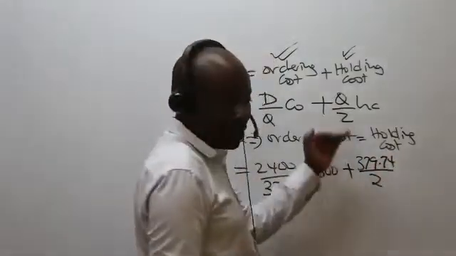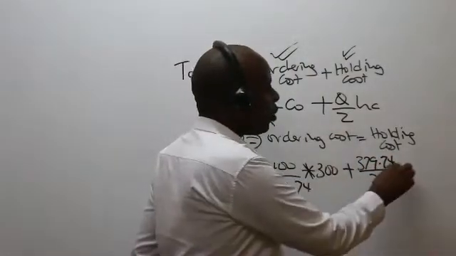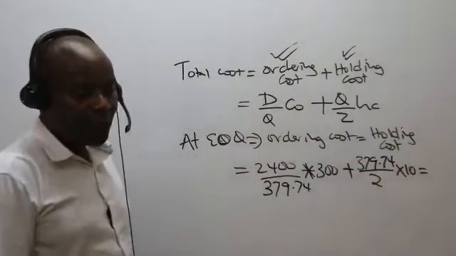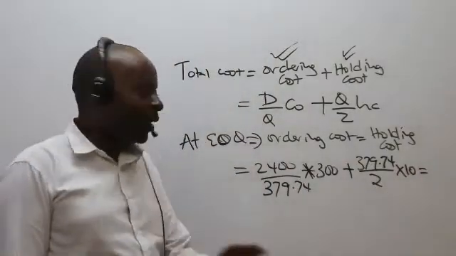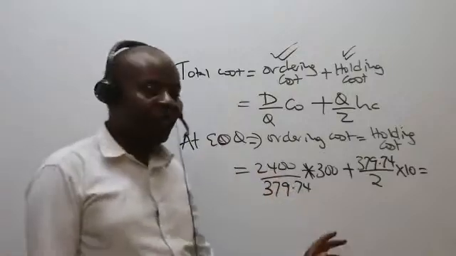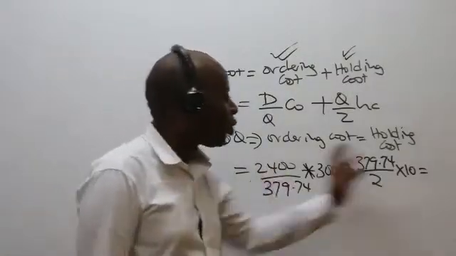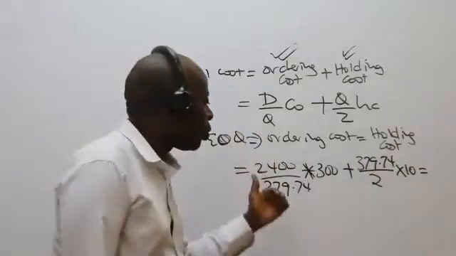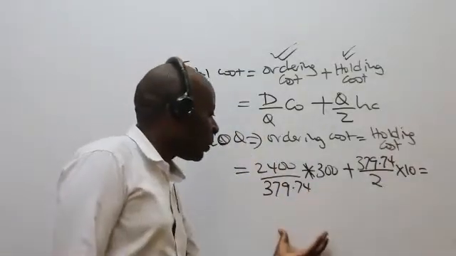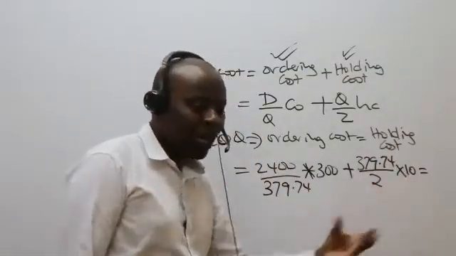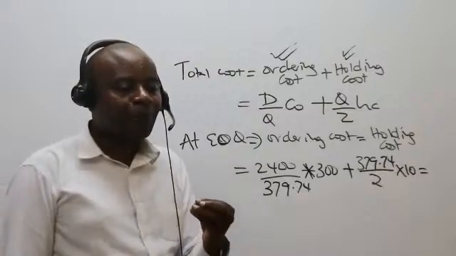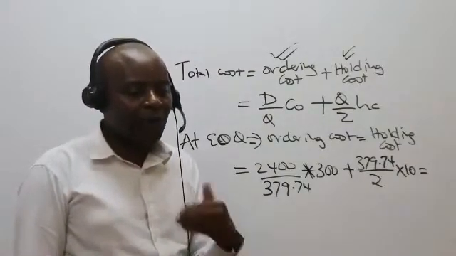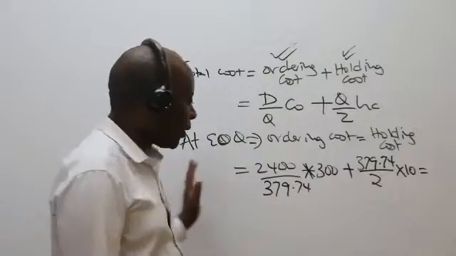average stock. Remember, it's average stock, times holding cost per unit, which is 10. So I would want you to do me a favor. I know you've got powerful calculators such that you can get the total at once, but please get this separately. Give me an answer, and get the other one separately. Apart from slight difference brought about by rounding off errors, we expect to get the same.